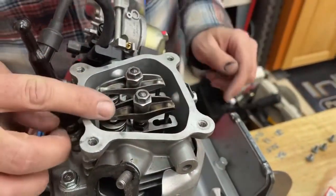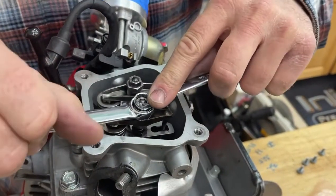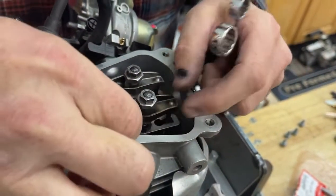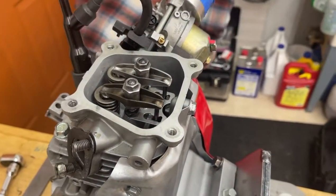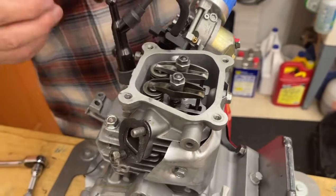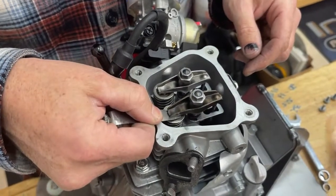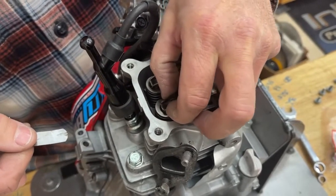So how we would adjust valve lash — this is a 14 millimeter wrench and this is a 10 millimeter wrench. We could back this off a little bit, and then you're going to see how free that wiggles. I could also stick a feeler gauge in there — a .0025 feeler gauge — and if I wiggle this, the .0025 went in okay but it was pretty tight, so that's probably two thousandths lash being that loose. I like it to be a little bit tighter.